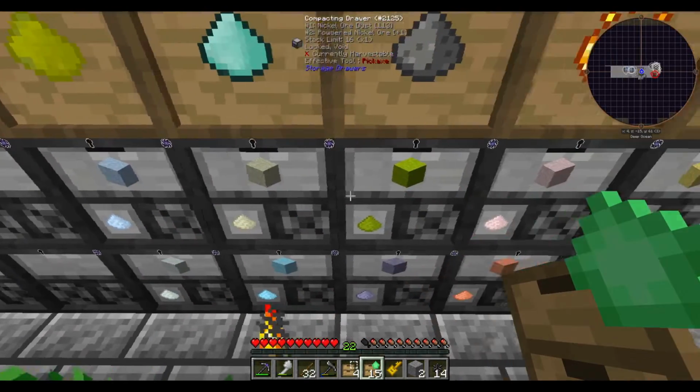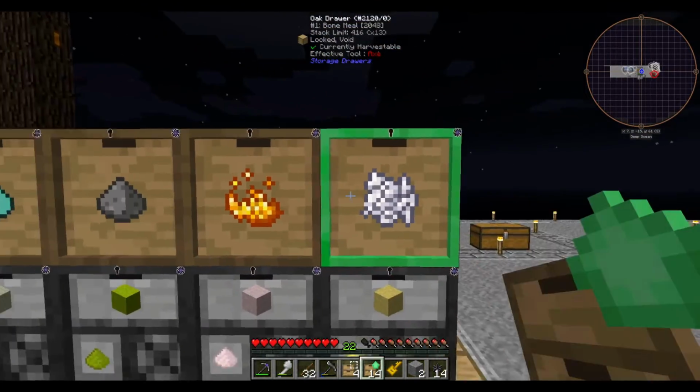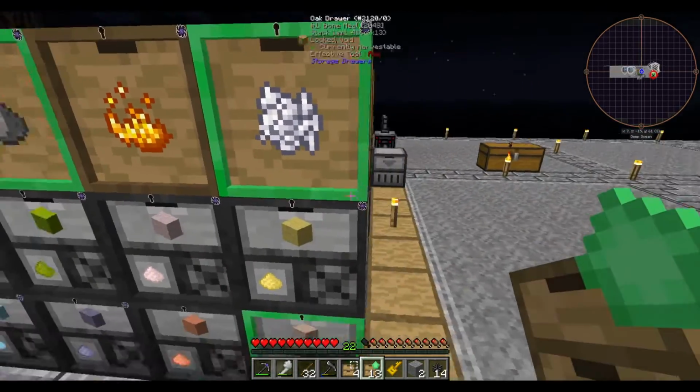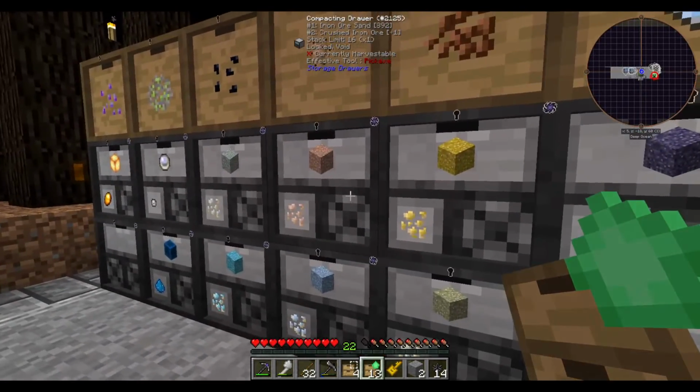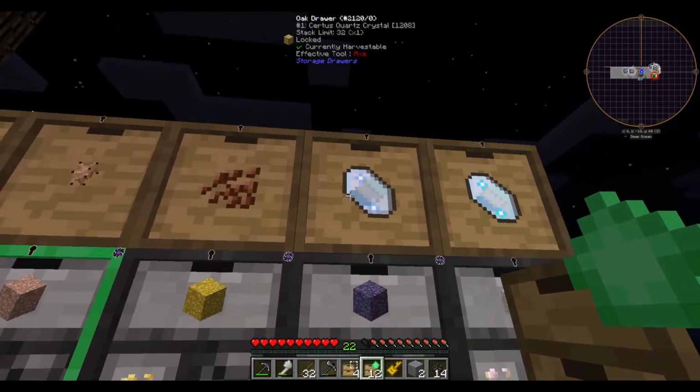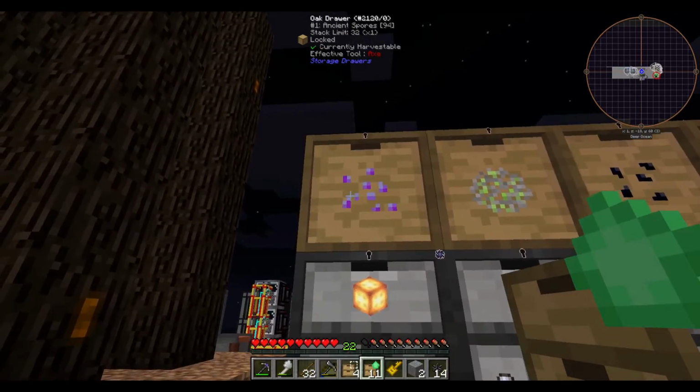Anyways, what are some other drawers that are likely to fill up? I guess the bone meal one has already filled up. Gunpowder is pretty full. I'll put it on the other irons. So iron sand. Any of these? That's half full already.